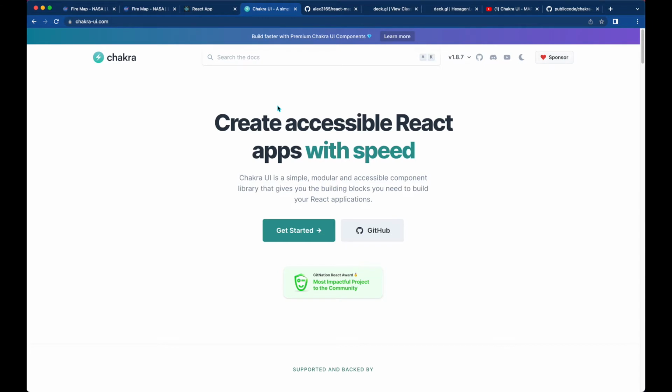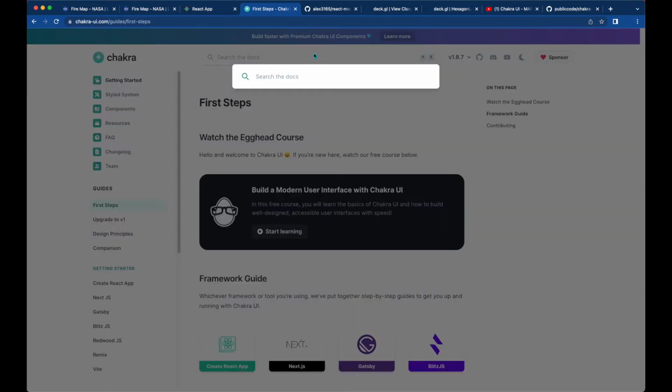For our front-end application to show the United States wildfire visualization, we are going to use Chakra UI as our base. Chakra UI is based on React, and you can use it to build applications really fast, because the majority of the components are already available for you. Second, the way Chakra UI is designed, you really do not need to depend on too much CSS. Majority of the components can be built in a way that their style sheets are already included in the component properties, or the component parameters.